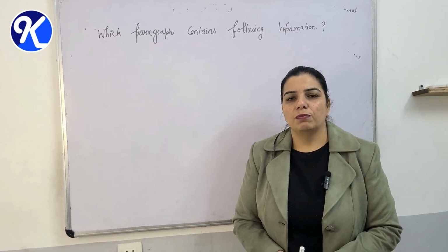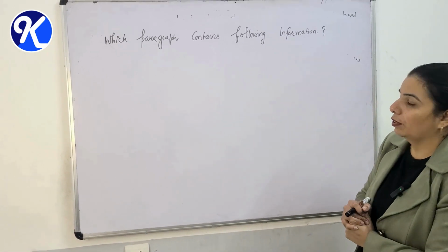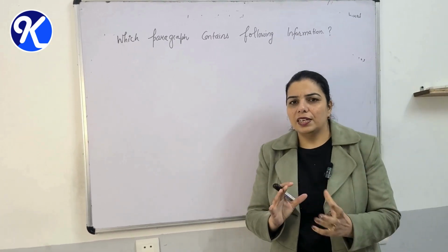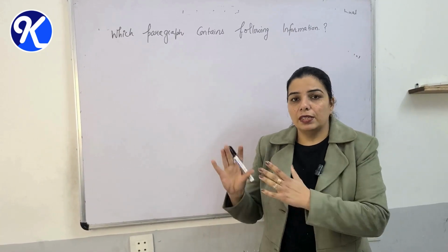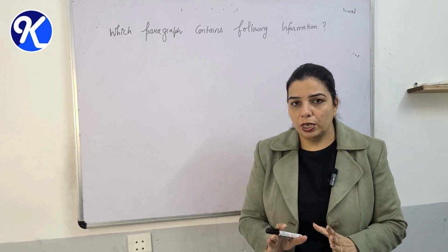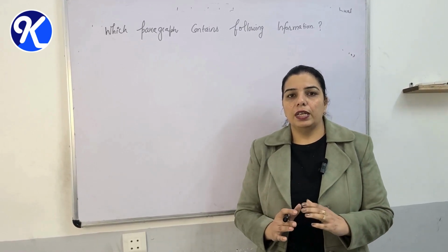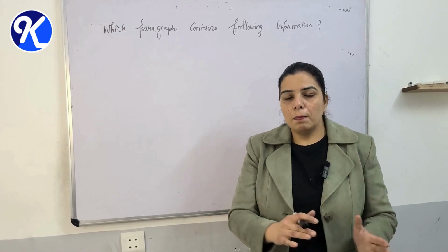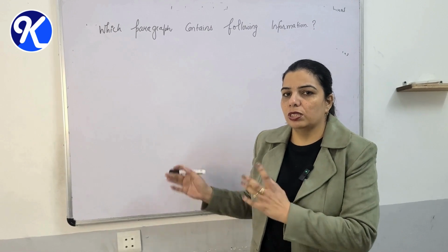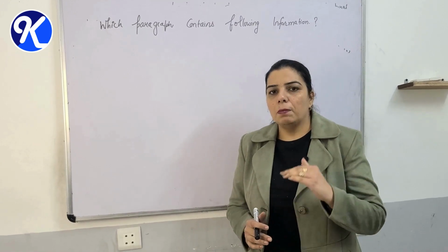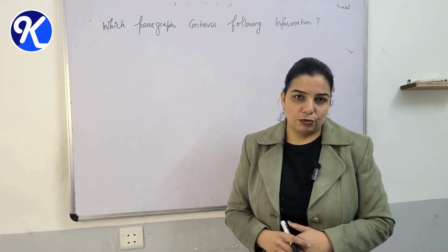Many of the students found problem in these kind of question, that is, which paragraph contains the following information. These are a little bit tricky, but I think these are the easiest ones, because in this, you are supposed to read the question only and underline the keyword. What students do, they read the passage, come back to the question, match the summary of the paragraph with the question, then try to find out. And in many paragraphs, the same information is there, so they get confused.